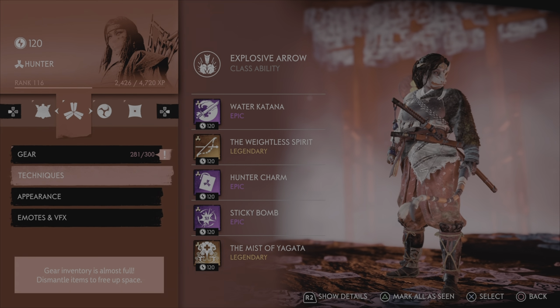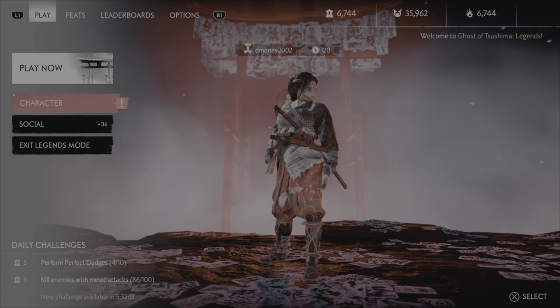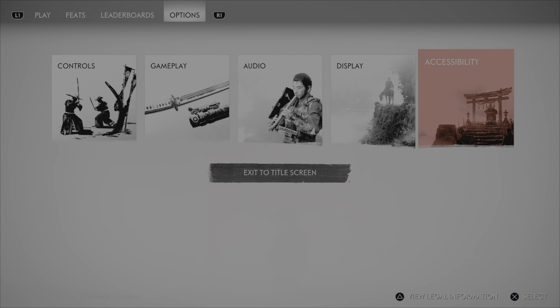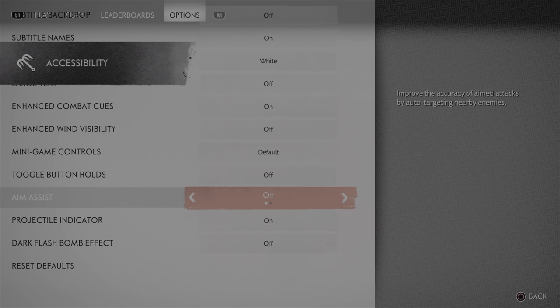Now, I would say the majority of us in the community probably do know about this, but for those who don't, if you are having issues with hitting your headshots, I'm gonna show you a little trick. You see this aim assist? Turn this on. This will automatically lock on to your targets. That'll solve that right there, right? So if you ain't cheating, you ain't trying. This will get you through.